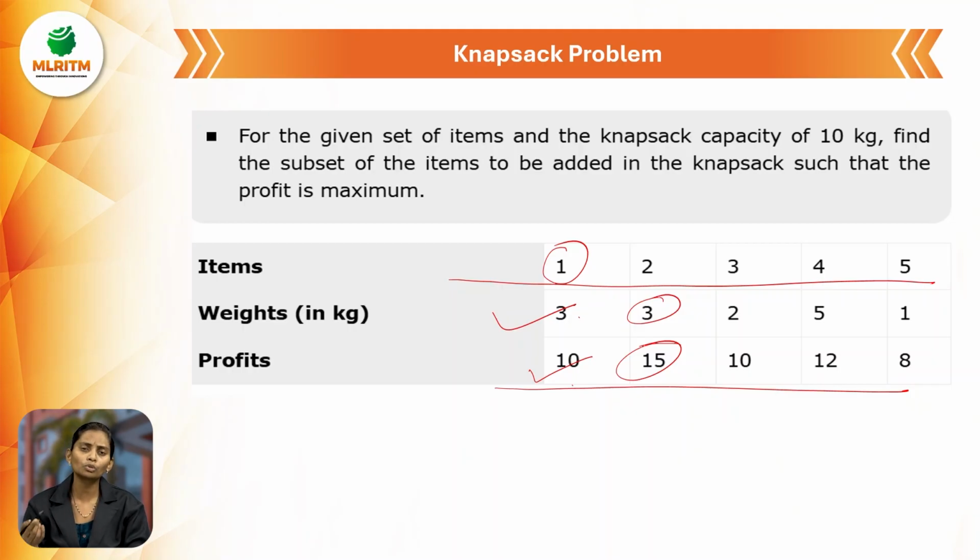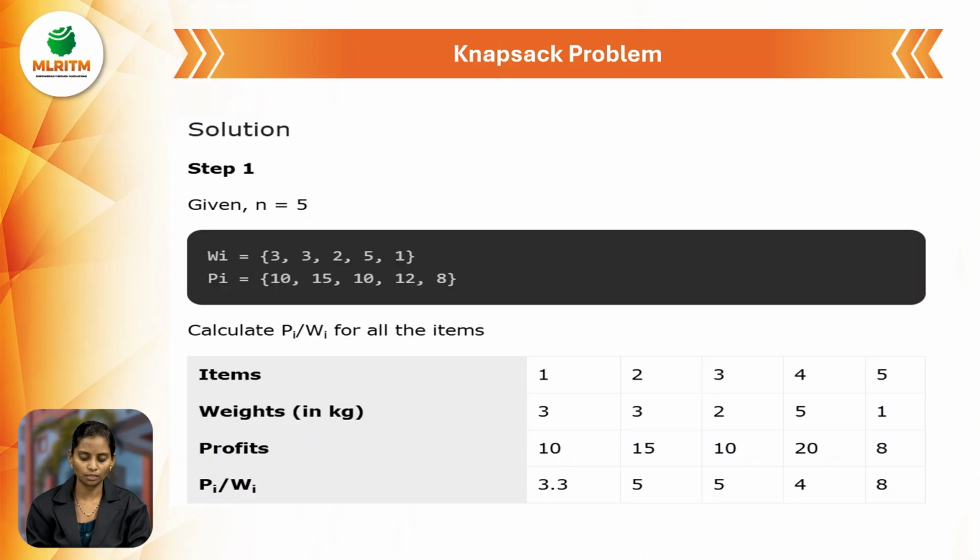Whenever you insert items into a knapsack, it is handled with two methods. The first method is the 0/1 knapsack, and the next one is the fractional knapsack. Just glance over this. First, in order to analyze that, we are going to use a formula called profit by weight. For each and every item, we have a weight as well as a profit.